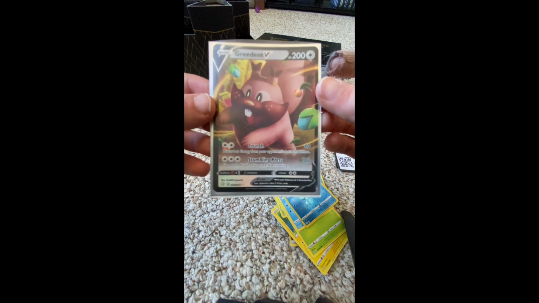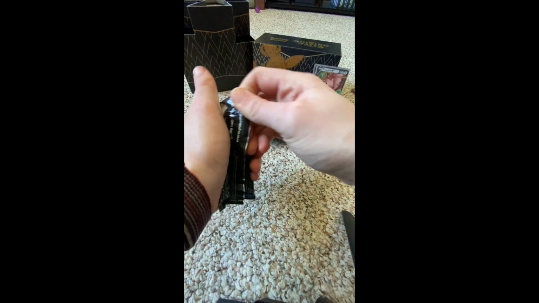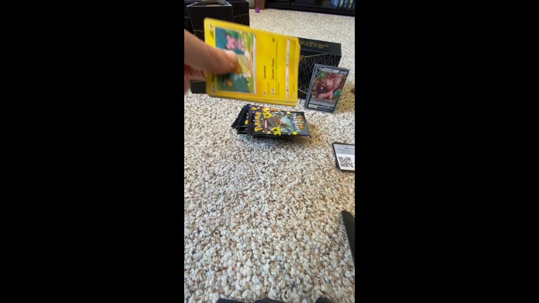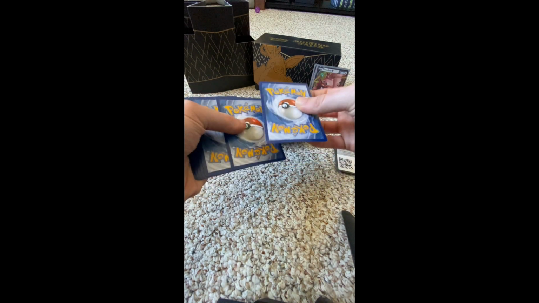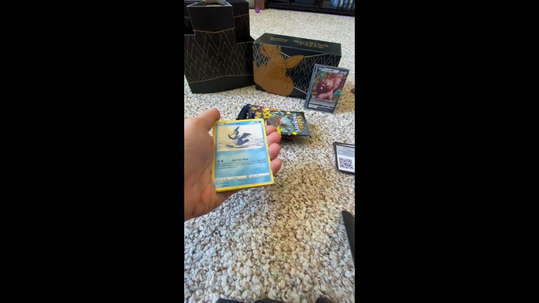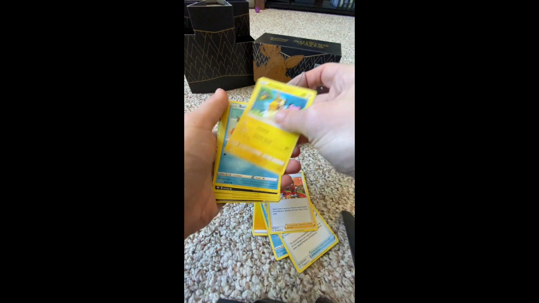That is so awesome. Okay. Get that out of the way. We'll double up on a couple cards. Man, what is up with these little Morpekos? Am I saying that right? Oh my gosh, there's another card. We got another hit. Code cards, we got another hit. Cool. I can't believe this right now. This is a box from Walmart. I can't believe this. Super Morpeko again.